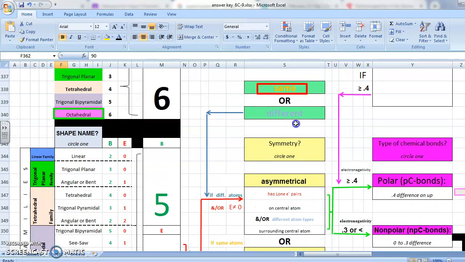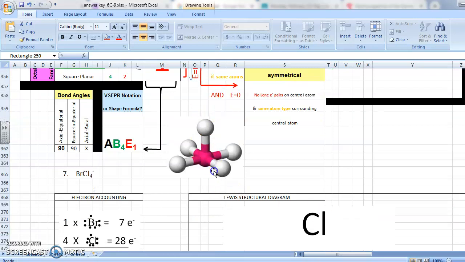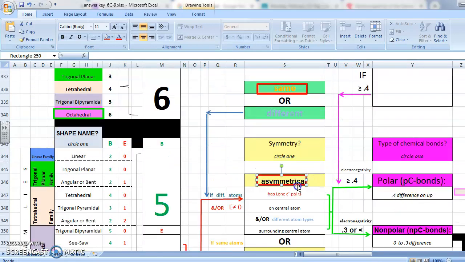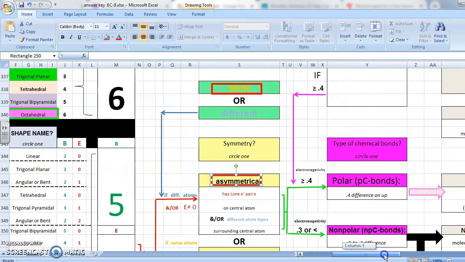The other way we can get asymmetrical is if the atoms surrounding the central atom are different. Well, they are the same, so we do not get the asymmetrical that way. But we do get the asymmetrical nonetheless because of the fact that we have a lone pair. When we say asymmetrical, that lone pair is on the bottom. There's nothing to balance that atom going up. The ones in the equatorial plane are balanced, but the one that's going up is not balanced. It is asymmetrically shaped. So now we want to find out, is this molecule polar?